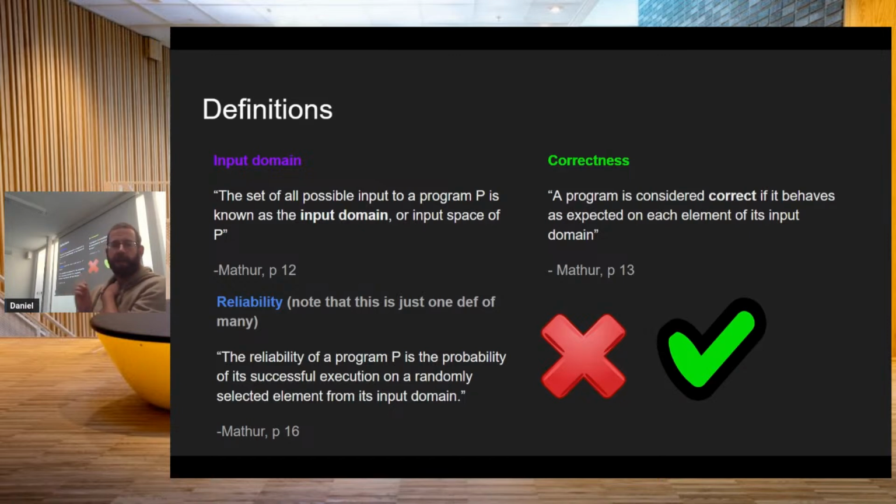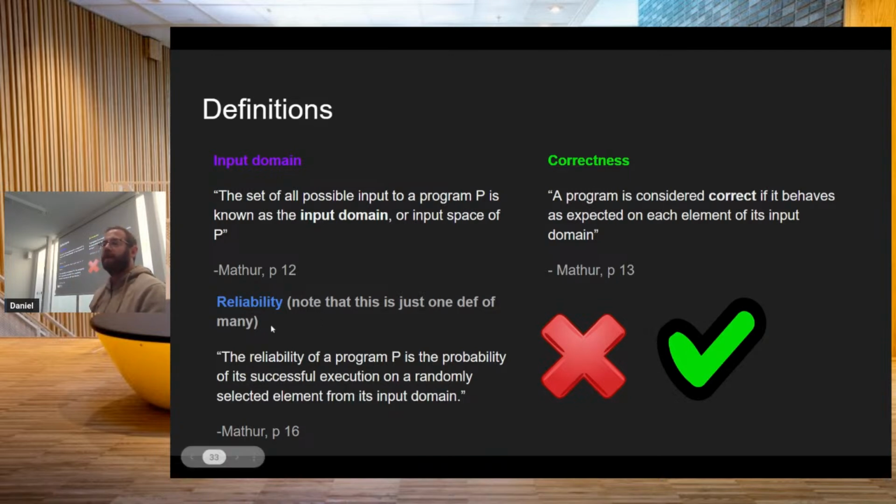If you have a very limited input domain, if I'm sending a Boolean, for instance, and that is the only thing it depends on, then you can have 2 test cases. One for the Boolean being false, one for the Boolean being true, and then we can run all of them. Very, very limited programs can be tested for correctness. Usually, we need to instead rely on reliability as a score.